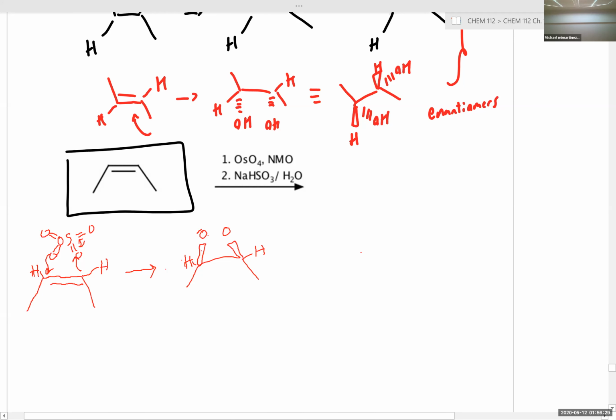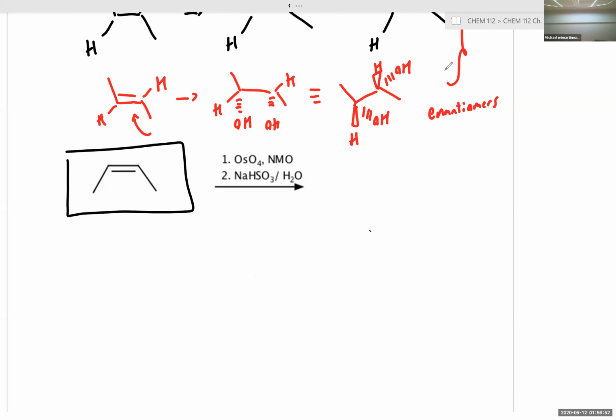And you can skip the osmate ester cleaving step and you can just draw the diol. But yes, the stereochemistry looks good for the diol. Yep, everything looks good. So what I'm going to do is clear and provide the instructor solution, but the stereochemistry and dash wedge assignment looks good.